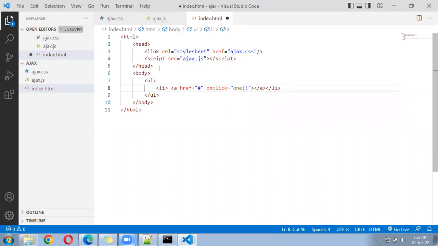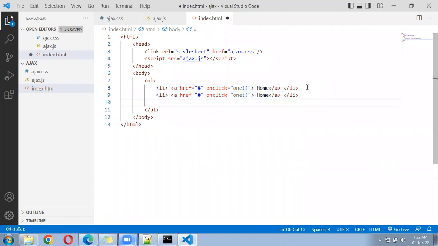You can write here call home. We'll add here call function 2, function 3.